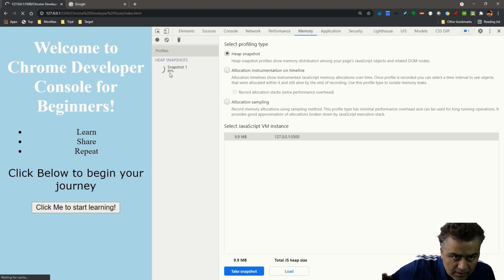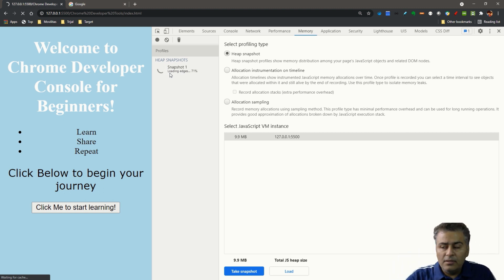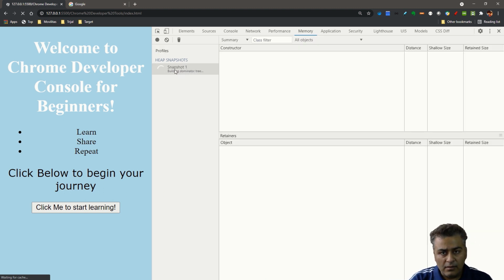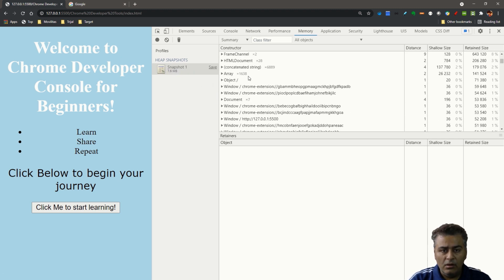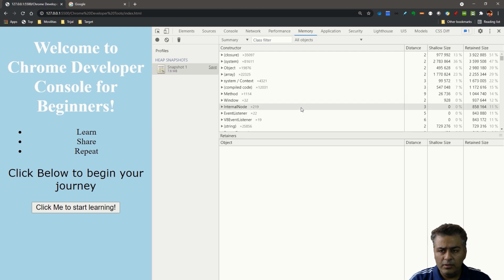This number is increasing, right? So this increase is basically building the snapshots. And okay, so here you now see all the relevant objects, window, document, everything. Shallow size is the current memory size which has been occupied by the objects here in strings, and retained size is, in case they're released, how much of it can be recovered. And distance is typically more about how you store different memory areas. One is linked to two, two is linked to three. So how far those nodes are distant.